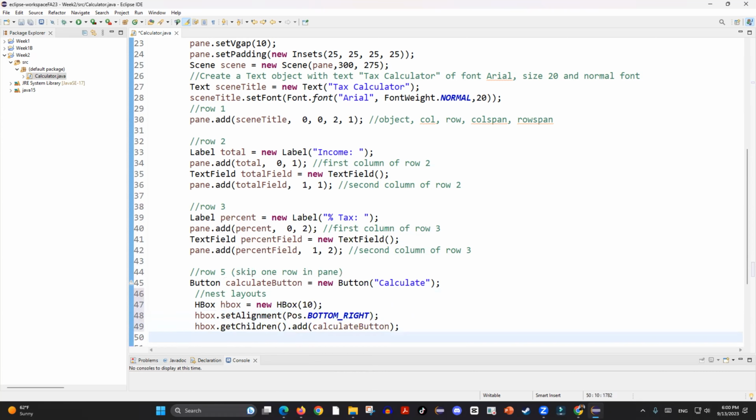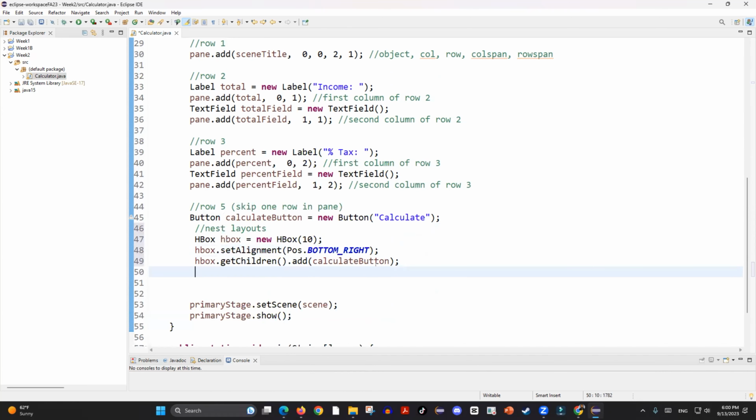I'm adding the button to the HBox, and I will add the HBox to the pane in the second column of row 5.